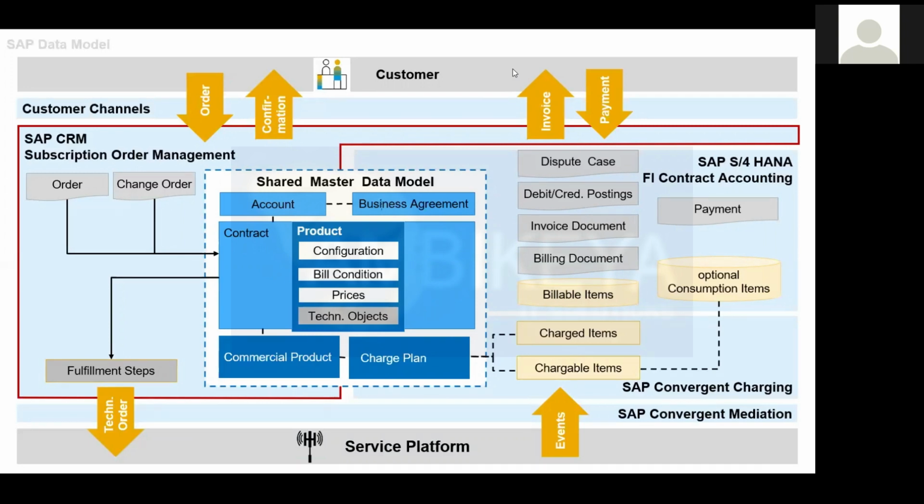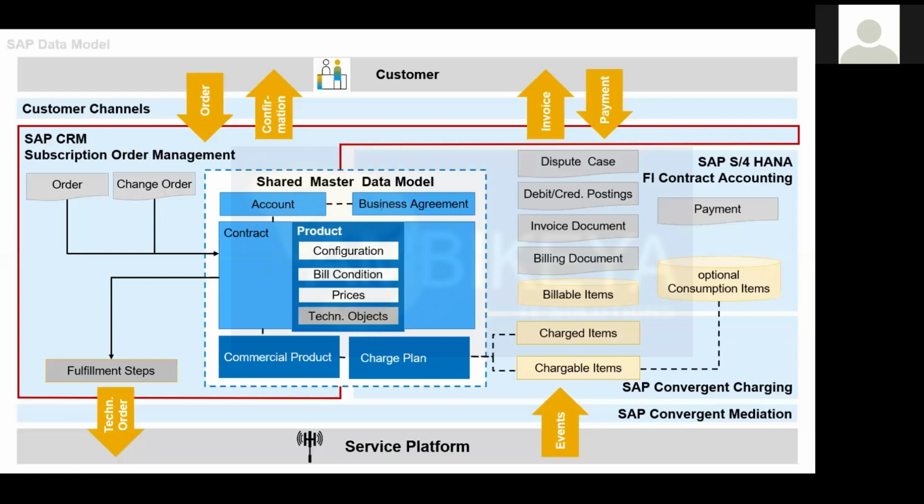We also have the topic of billable item management and consumption item management. That means you design the process starting from the convergent invoicing and have an integrated model where it's possible to reuse the field structures in the convergent charging that are created in the convergent invoicing. We speak about an example process of billing and invoicing, and we have debit and credit postings. And also the assignment to the general ledger.